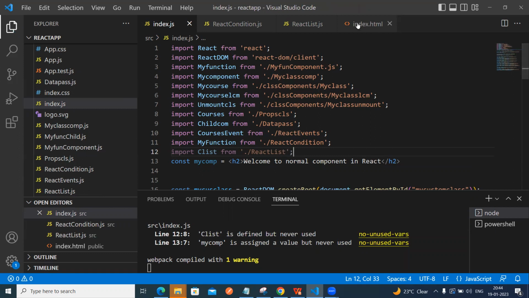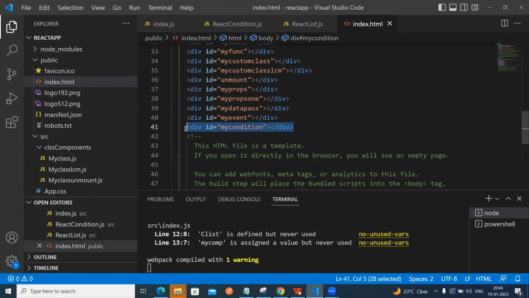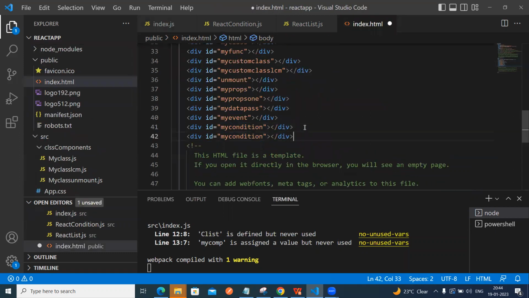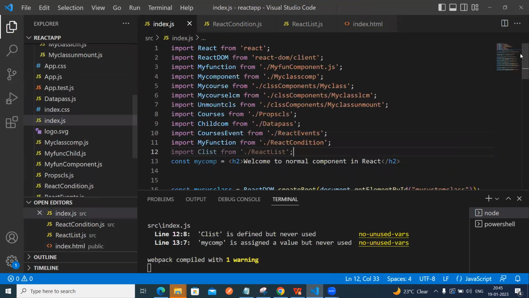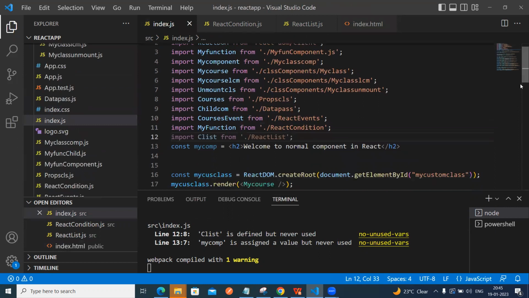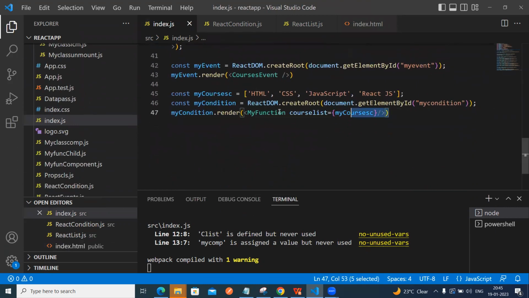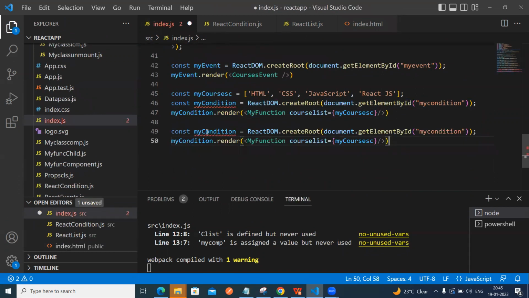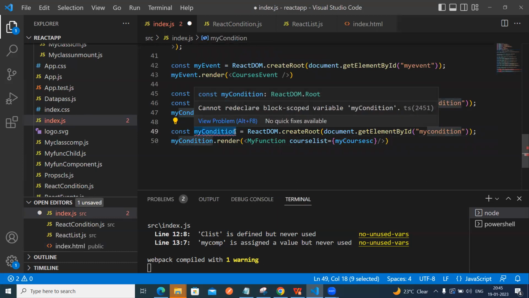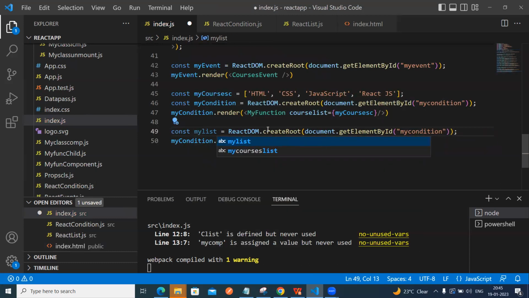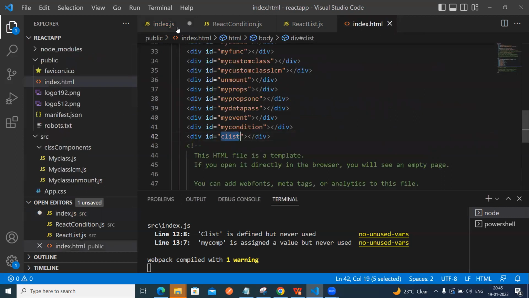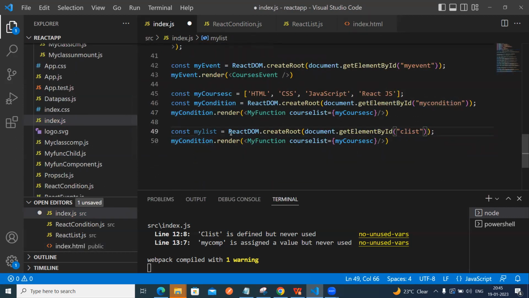Now here we have to create a node, and then C list. Again, same process only; there is no new thing here. Same process, my list. React DOM create root element, document get element by ID C list. Again my list dot render.